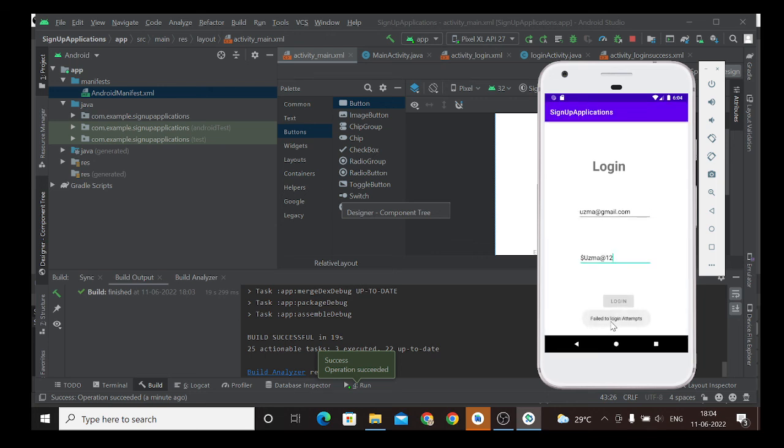So it will throw and fail to attempt a login. So one more time if I give it will come back. So now one more sign in if I give 8 digits, if I don't give it will give password doesn't match the rule. So this task is done. Thank you. Our application 3 is ready.